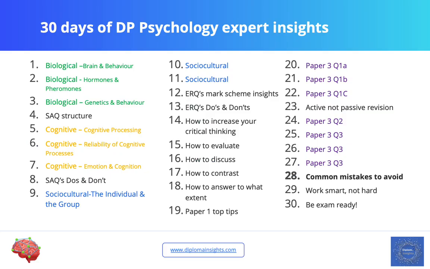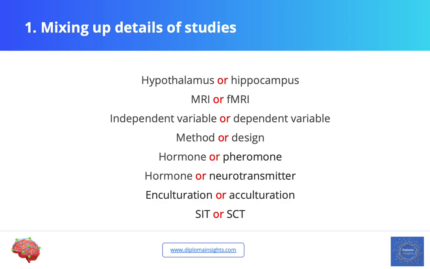In today's video, we're going to go through 10 common mistakes that students often make. The aim of sharing these common mistakes with you is to help you avoid making the mistakes in your own exams. The first common mistake that happens is students often mix up details of the studies.